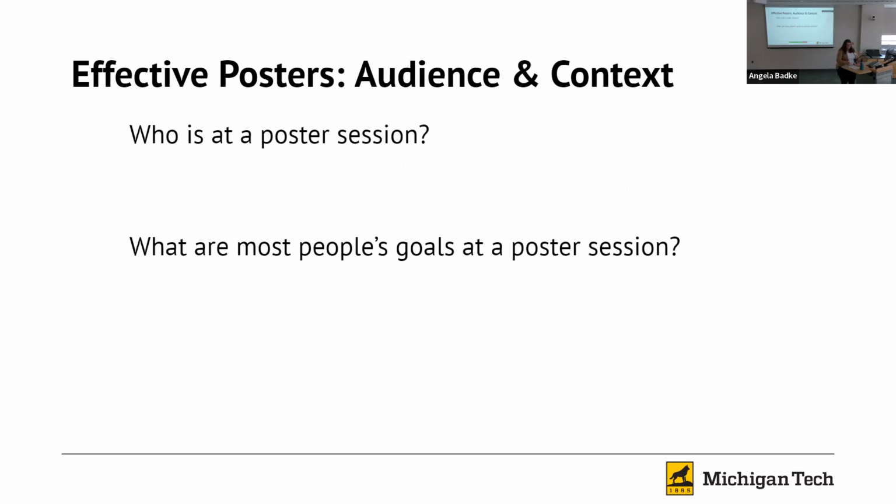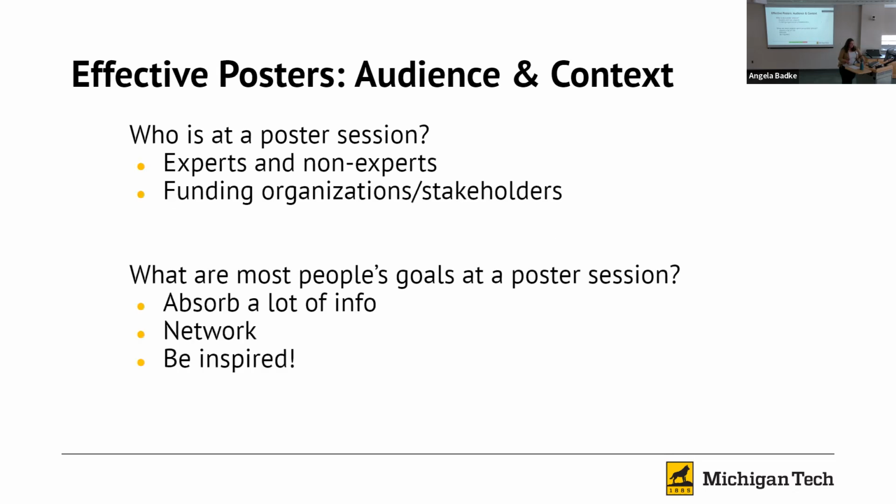So, diving in, let's talk a little bit about the audience and the context. When we think about posters, we need to consider who is going to be at a poster session. For audience, generally you have experts and non-experts. So you might have people who are regularly in the field, but then you might have the occasional spouse of somebody who is in the field who's also at the conference. You might have an undergrad who's just coming in who doesn't really know. You might have an administrator from a different university who's just wandering through checking things out.